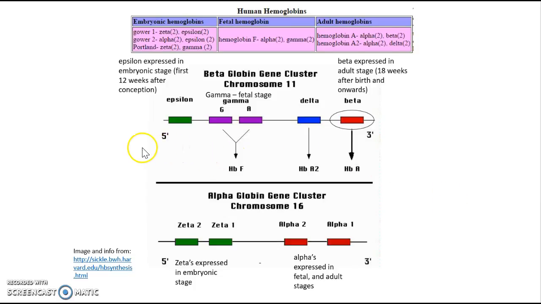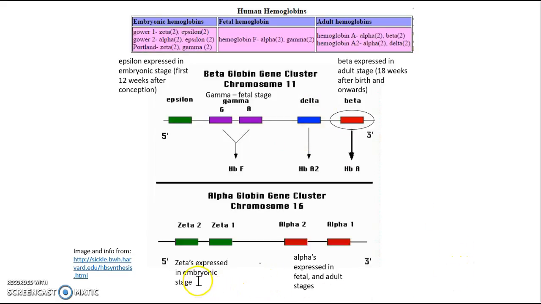When you are an embryo or a developing fetus, you will build your hemoglobin somewhat differently. So embryos will express the epsilon gene instead of the beta gene in order to build the equivalent of beta subunits. Fetuses will express a combination of these gamma genes and this beta gene in order to build the beta equivalent subunits. And then delta is expressed a little bit in all humans at different stages of the life cycle, and I won't really get into it here.